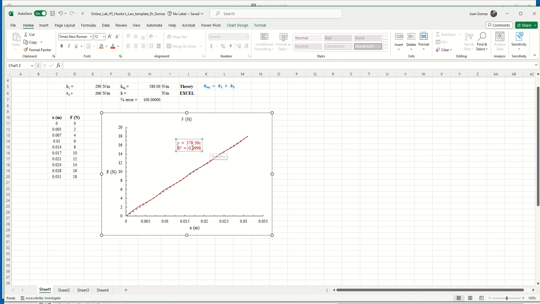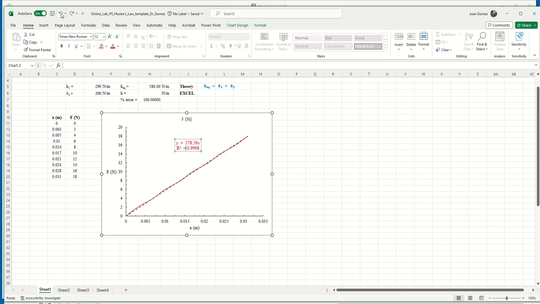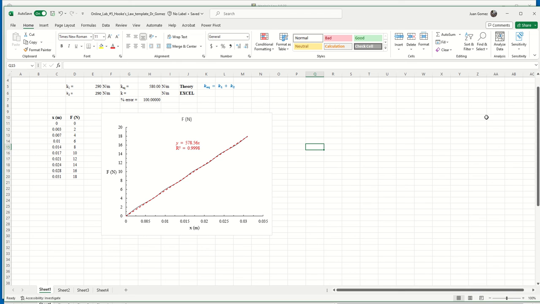Now, we'll do the title. Now, notice here, I've got my equation box. Now remember the coefficient of x. It's y equals mx plus b, but we set the intercept b to 0. So that 578.56, that's the Excel value for the slope. Now watch what happens to the percent error when I type in, and keep all the digits, don't round.